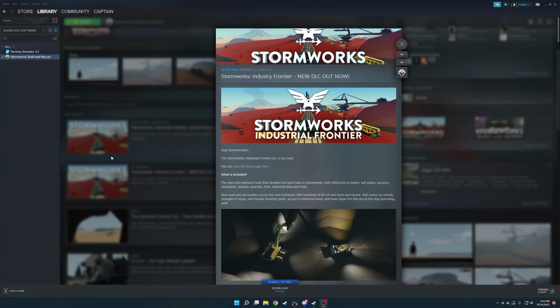And welcome back to the weekly update video. This is the big one. This is the Industrial Frontiers DLC for Thursday, October 13th. So, dear Stormworkers, the Stormworks Industrial Frontiers DLC is out now. You can view the store page here.